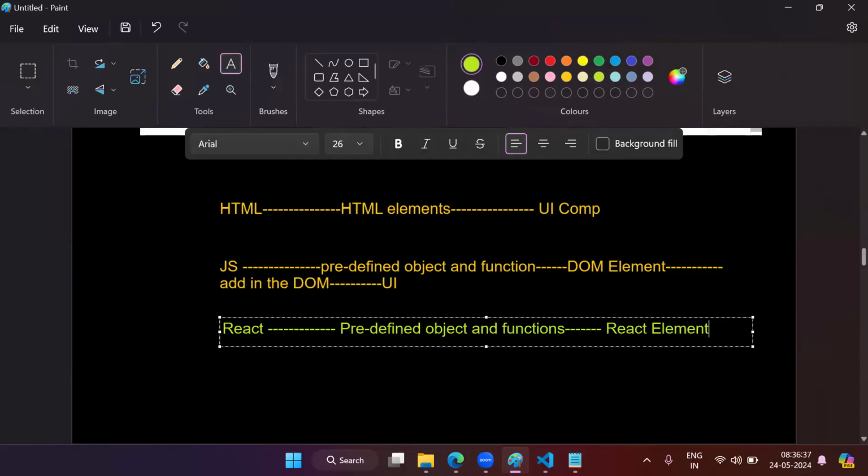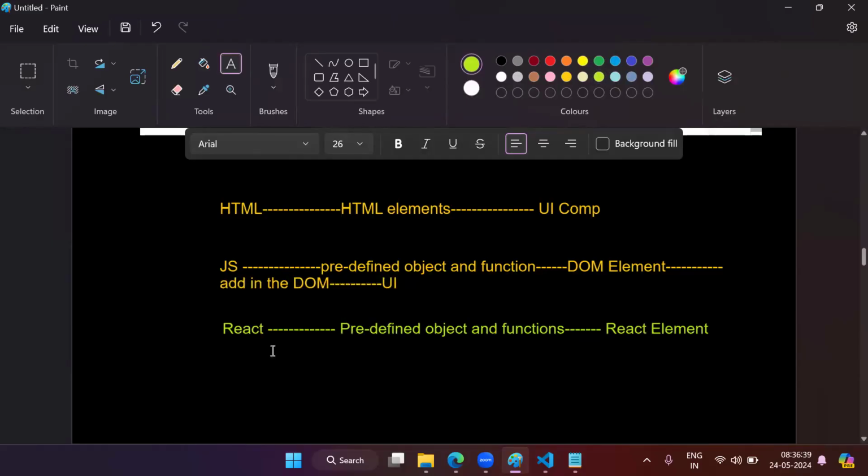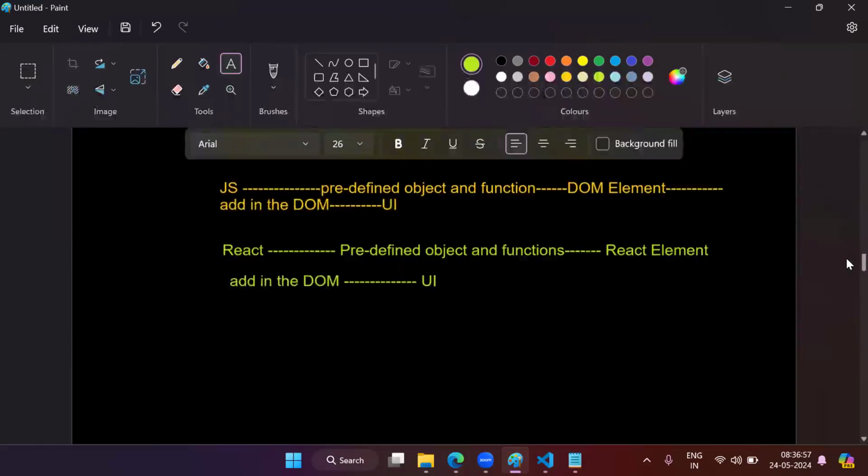And this React element, we have to add in the DOM. Then your user interface will be created. This is the core way of creating user interface with React.